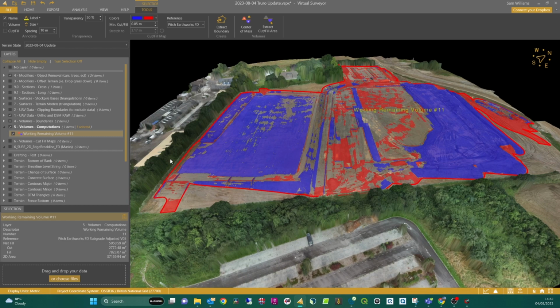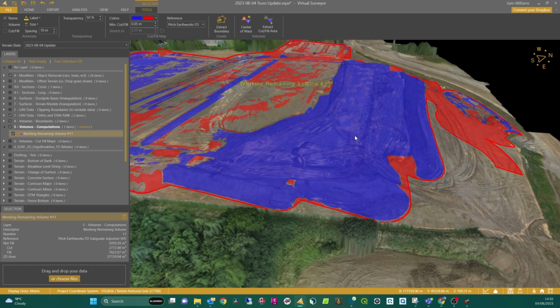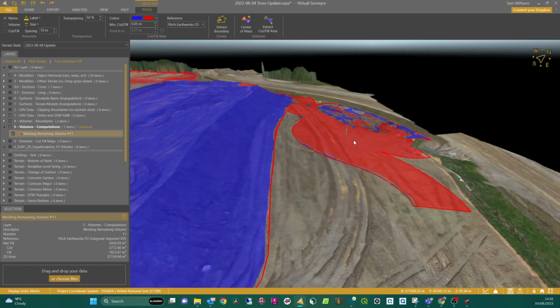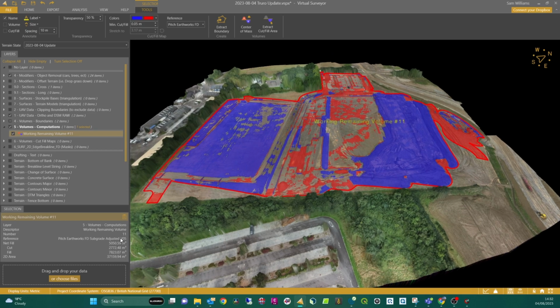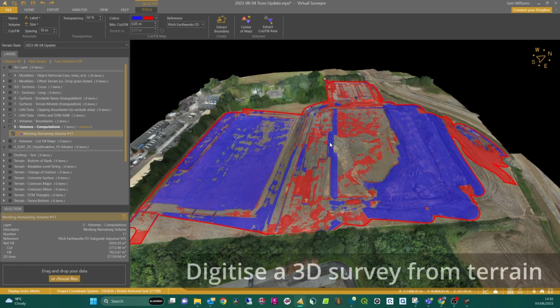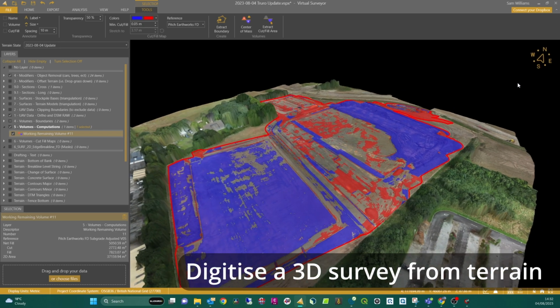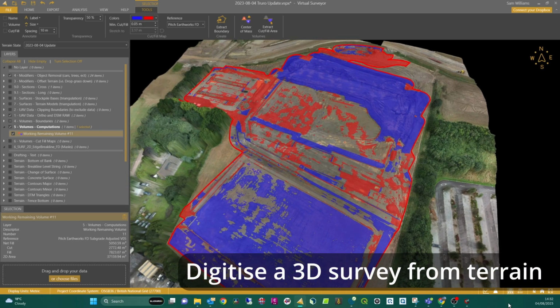So effectively we're going to have to drop this pitch here by some amount, retarget these batters to try and generate the extra material required to fill this blue section over here. Plus we've got a little bit on the pond left to cut there still. But I'm going to quickly show you what the digitization process looks like now and how to get this data out of Virtual Surveyor and into Trimble Business Center.